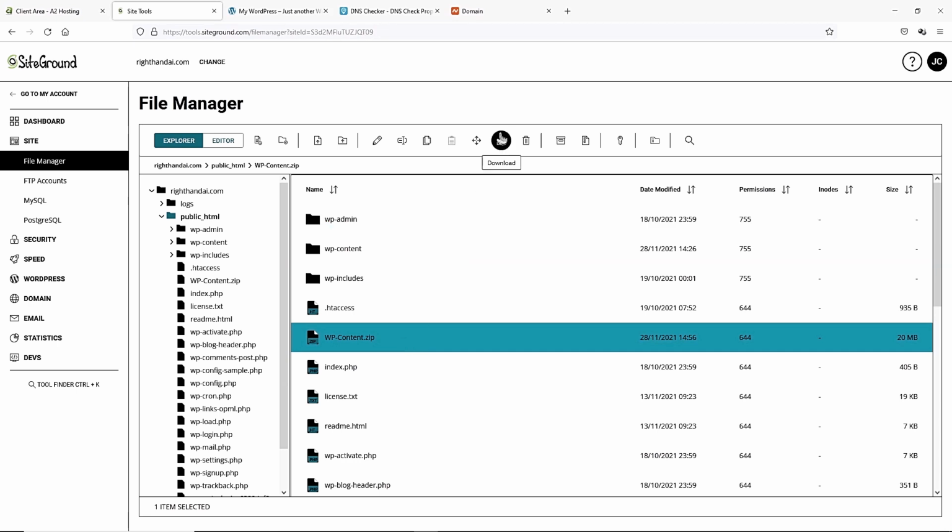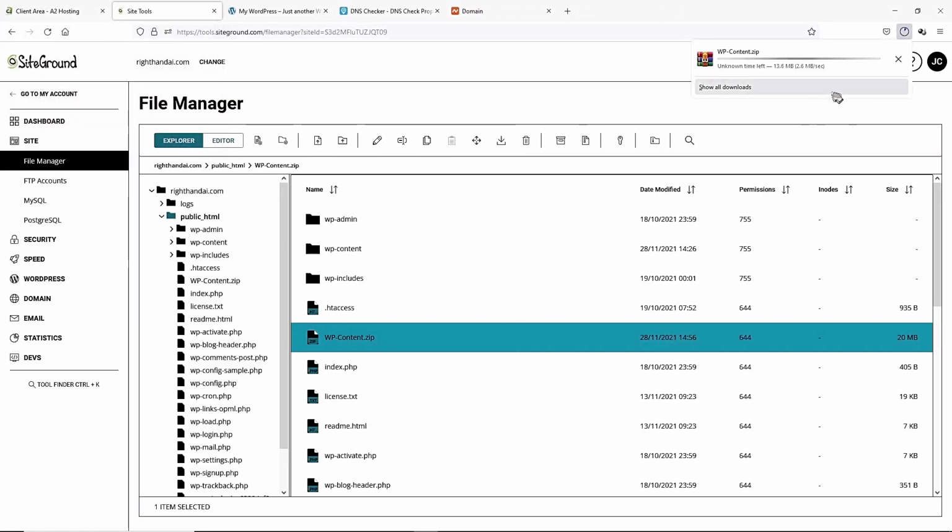What we need to do is to download this zip file to our local computer, which is your PC. Let's click on download. Let's save the file. Let's give this a while. We need to make sure that whatever size it is over here, it has to be downloaded in full. As you can see over here, this is 19.6, and I think this is rounded up. So we know all the files have been copied. Sometimes if you have not copied all the files, when you transfer it over to your new web host, it doesn't work. So you gotta make sure that you have downloaded all the files by checking and comparing the size of the files.